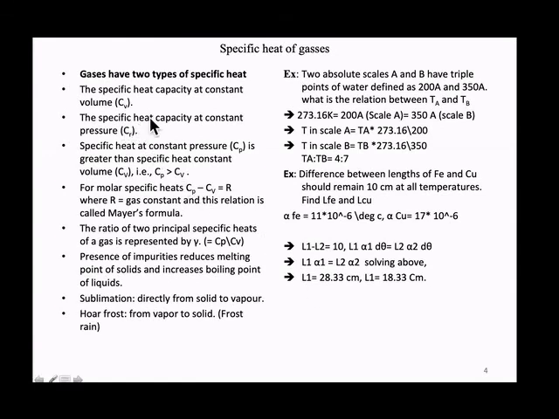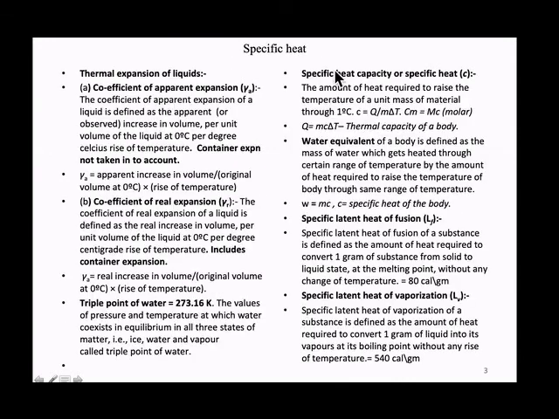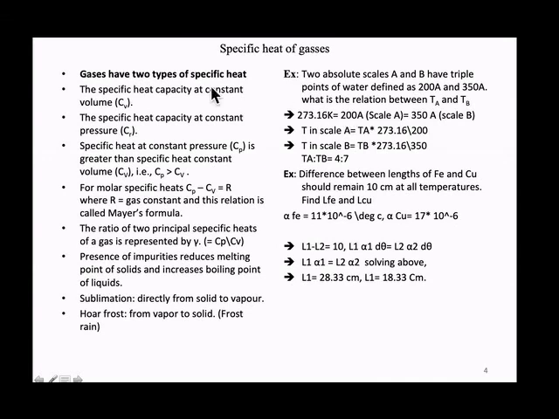Now we have two types of specific heat. As we have already seen, specific heat means raising unit mass of material through 1 degree centigrade. But here it can be at constant volume or at constant pressure. So specific heat at constant volume is defined as Cv, and at constant pressure as Cp. The constant pressure one is always more than constant volume because it has to do some work also. Constant pressure means it has to do some PdV work also.